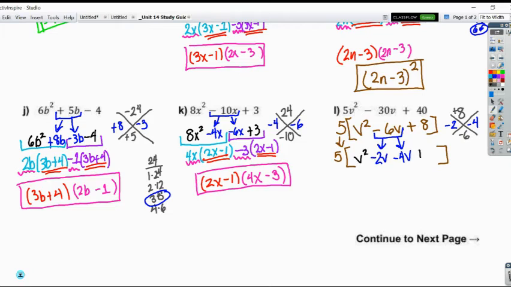The v squared comes down, the plus 8 comes down, so we can group this. Look at your first two. V squared minus 2v. We've got a common factor of v. Divided out, that leaves us with v minus 2. Second two terms there, negative 4v, positive 8. I can take out a negative 4. That leaves me behind, divided out, v minus 2. All of this still, don't forget, has that greatest common factor of 5 still carrying right along.